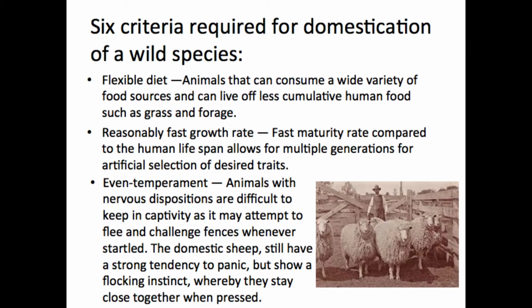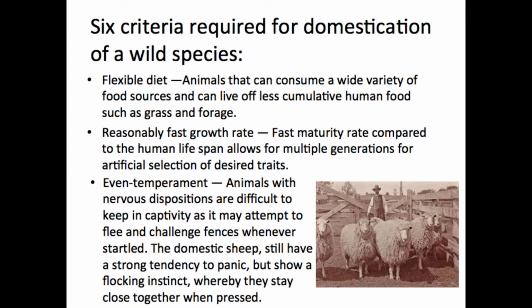Reindeer are able to eat a diversity of foodstuffs, so we're not restricted to a very few. Another characteristic of an animal that we need is a reasonably fast growth rate. These large mammals, we're raising them to eat, and so we would like them to come up to a size large enough where we can eat. An animal needs to have a reasonably fast growth and maturation rate.